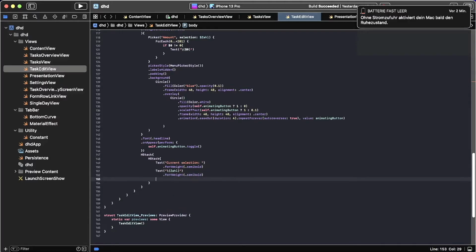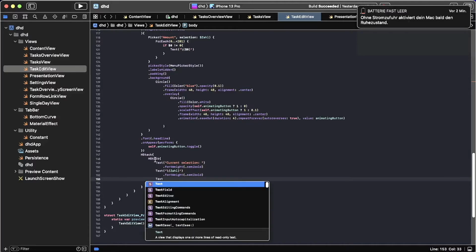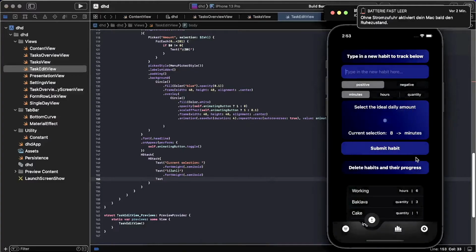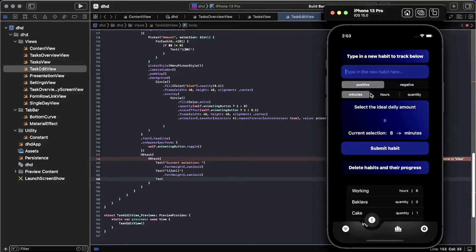Okay. Then, as you can see, now we're defining an H stack. So we're displaying the things we want to say here from left to right. If I want to simply order elements for a whole screen from top to bottom, I go for V stack. But if I want to align elements from left to right in a specific section of a screen, then I go for an H stack.